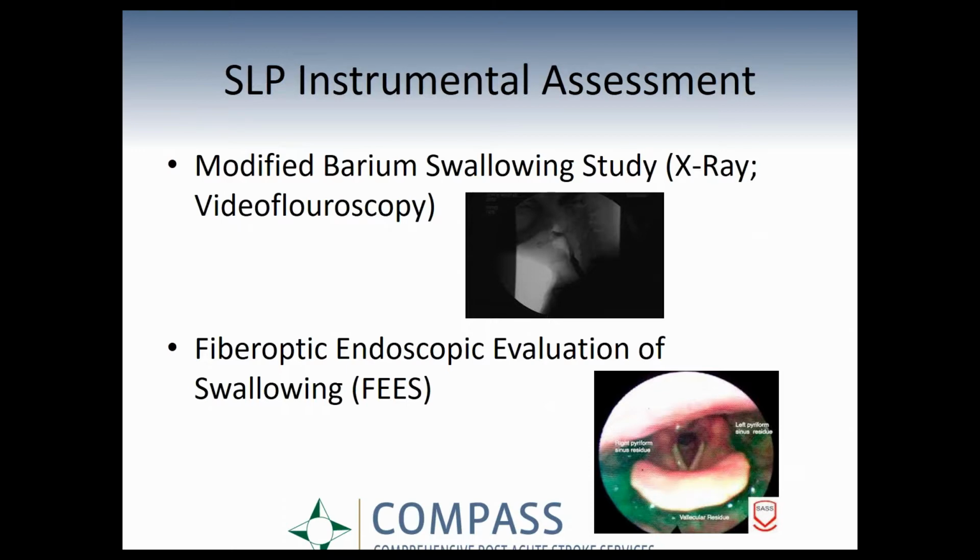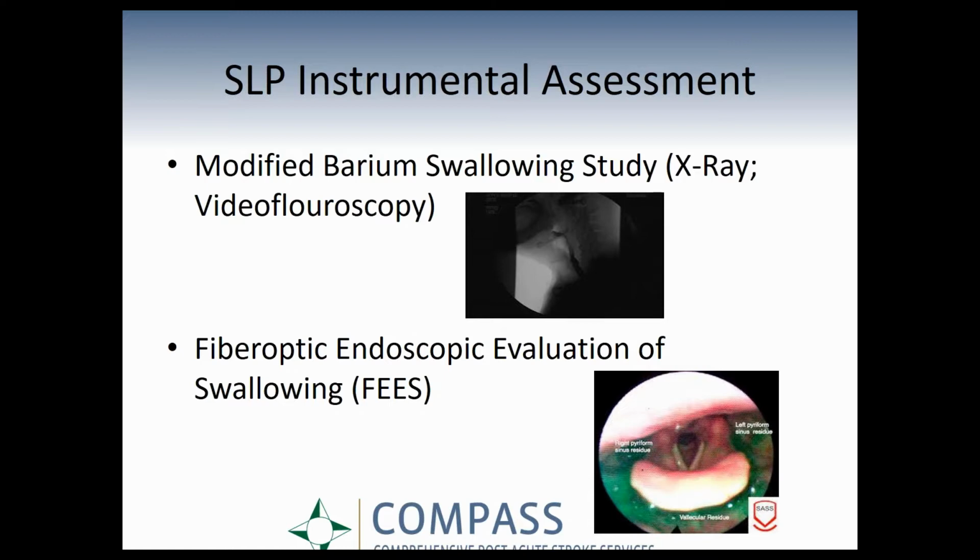If we decide to go on to instrumental assessments, the two ways to do that is a modified barium swallow study, or you might hear video fluoroscopy or pharyngeal function study, but basically it's a video x-ray, which is what the first picture is. All consistencies are mixed with a barium powder so we can see it under fluoro. Or the speech pathologist may perform endoscopy, or this is a typo, it's supposed to be flexible endoscopic evaluation of swallowing. Sorry about that. But the picture on the bottom right shows that. So it's direct visualization. You can see the anatomy. We're looking how the vocal cords are moving and secretion management, but then also the swallowing function.